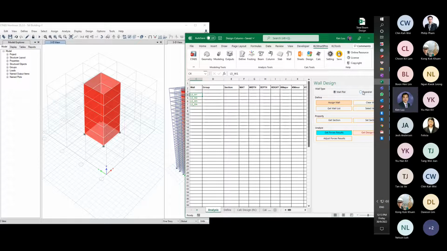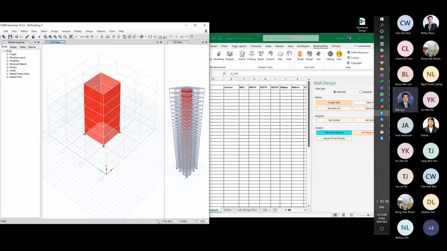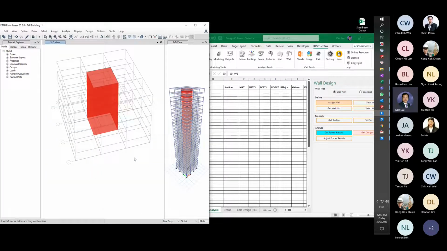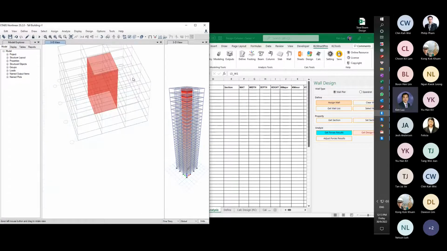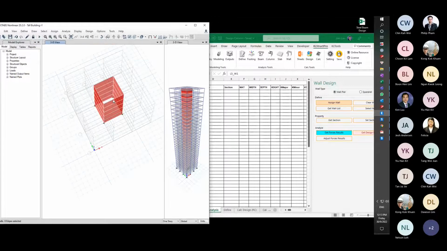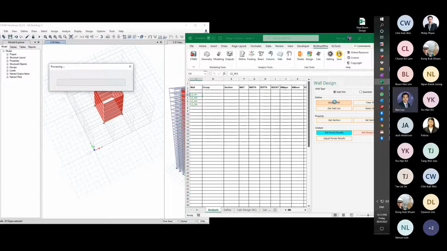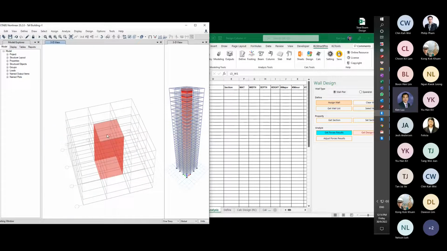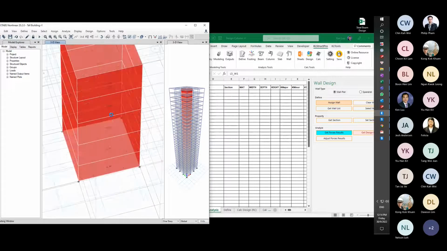Now you have two options, either you select wall or spandrel. So you select the wall name, and you select the wall that you want to design. For example, I select the wall I want to design, and then I assign the wall. You see the program will assign the pier name for that wall.